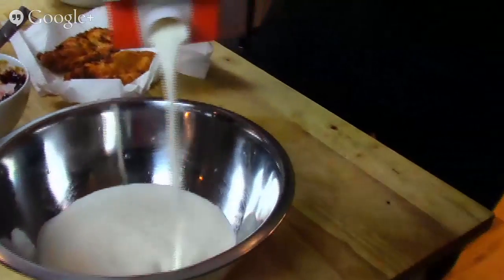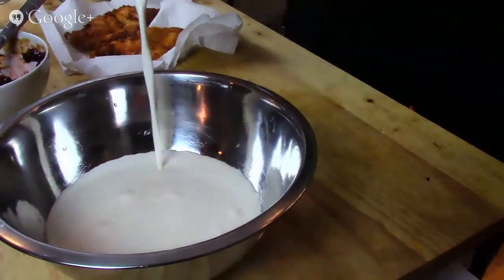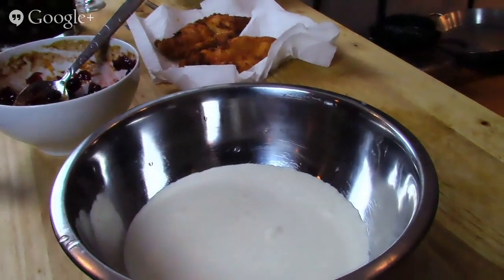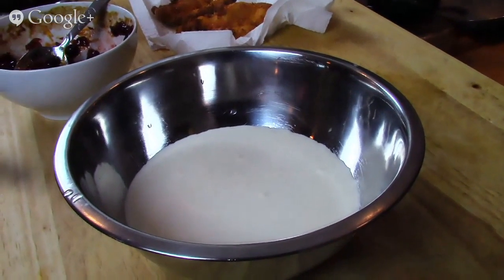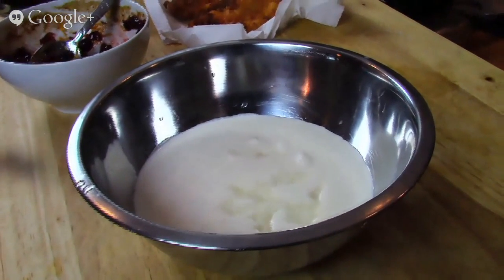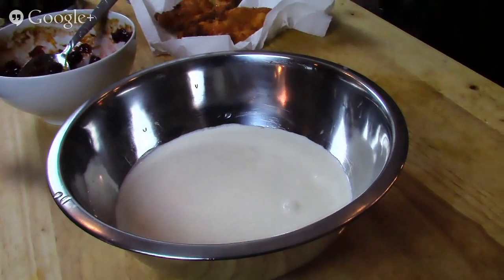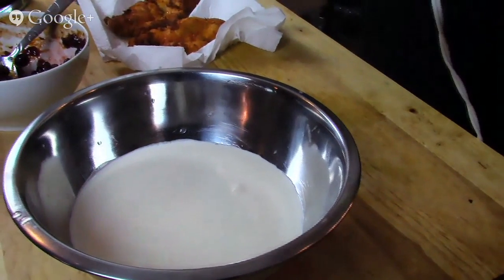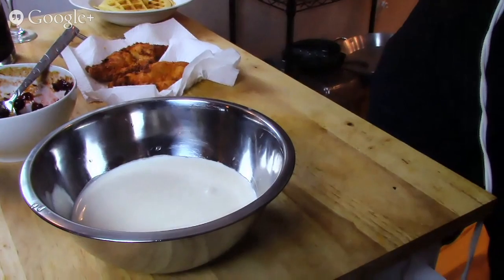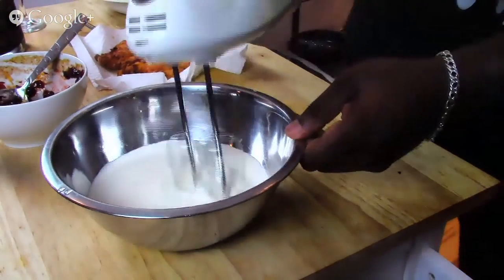So before we finish up everything and plate and taste, let's work on the desserts real quick, all right? I'm gonna drop in some heavy cream. Just like this. I'm gonna make whipped cream for you guys from scratch, all right? So there's our cream. And then I've gotta add in our sugar. Just a little bit of sugar. Not a lot of sugar. You know, lightly sweetened whipped cream. And then here we go with the mixer, all right? Because we need to make fresh whipped cream. Here we go.